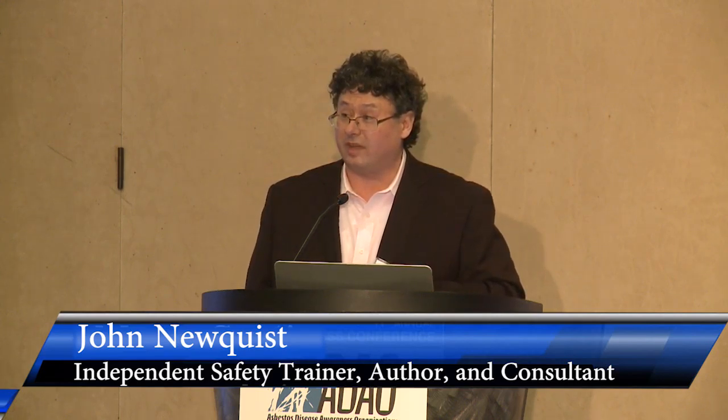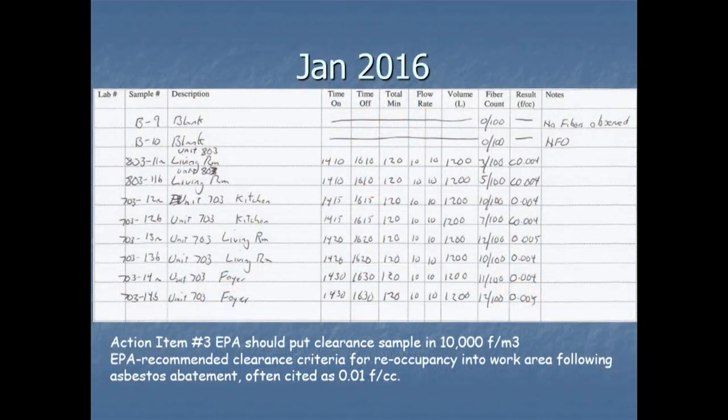I'd like to see the CDC track asbestos deaths — I think in 2013 they stopped tracking them. Why? Asbestos is the number one risk factor for worker deaths. We have 800 people die from falls and we've got an OSHA fall prevention program — why don't we have something equivalent for asbestos? When I was with OSHA I'd activate every single asbestos complaint because I had that discretion running an OSHA office. The workers put in these situations are in horrible conditions — EPA samples show fiber counts like 0.0004 per cc but that's still 4,000 fibers per cubic centimeter.